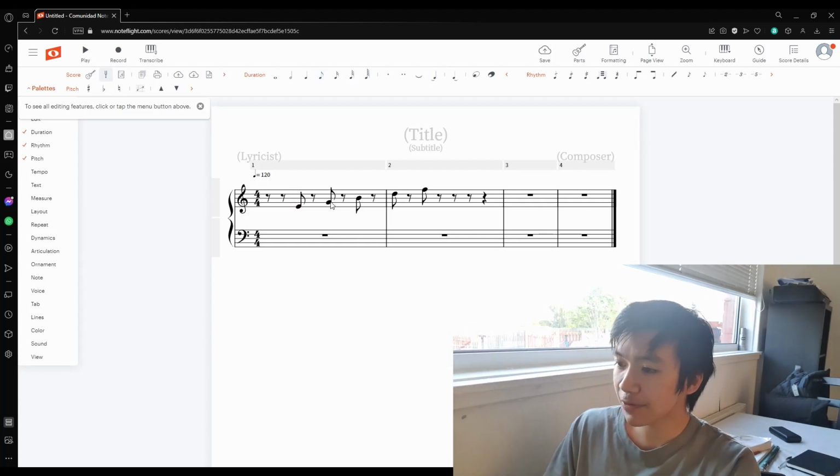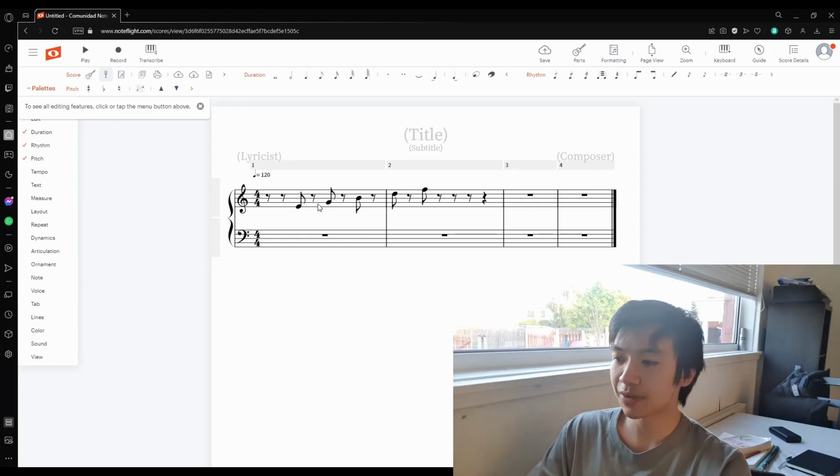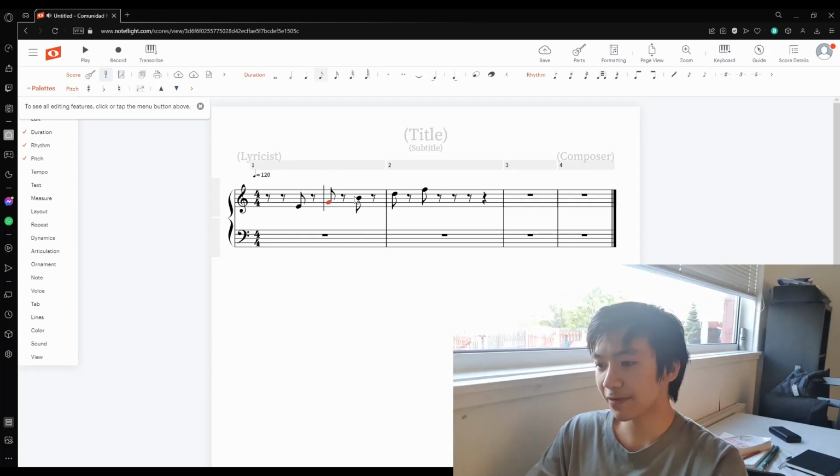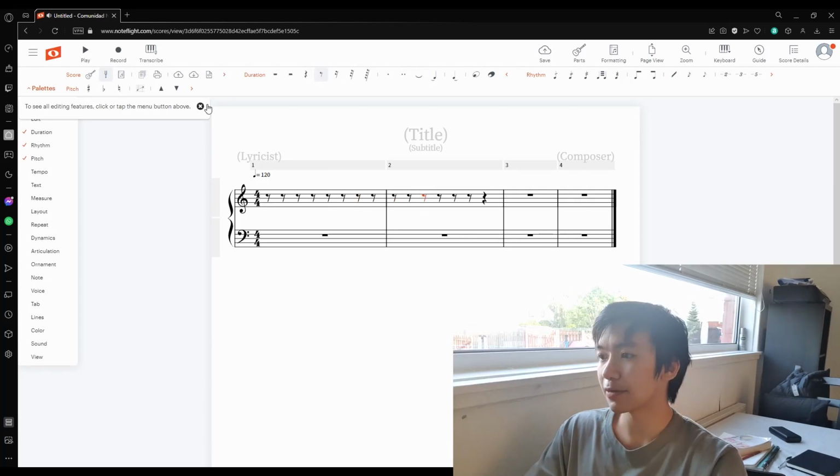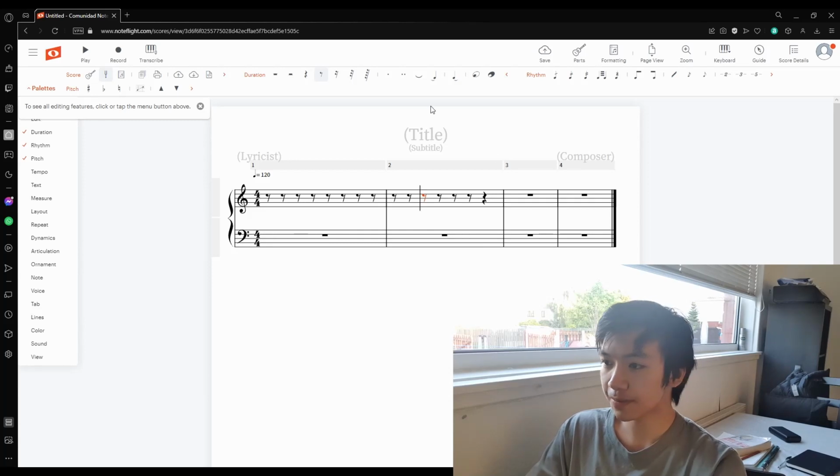Now, the next thing we have to figure out is rhythm, okay? So yes, you might have figured out how to read the notes now. I need to figure out the rhythm, okay? So let's take these out first. Now, the first rhythm you need to know is the quarter note. So I'm just going to show you here the quarter note.